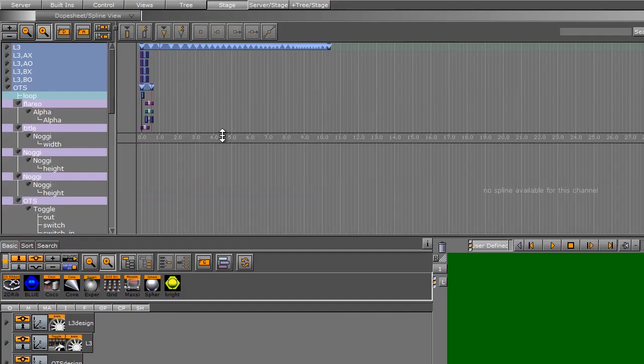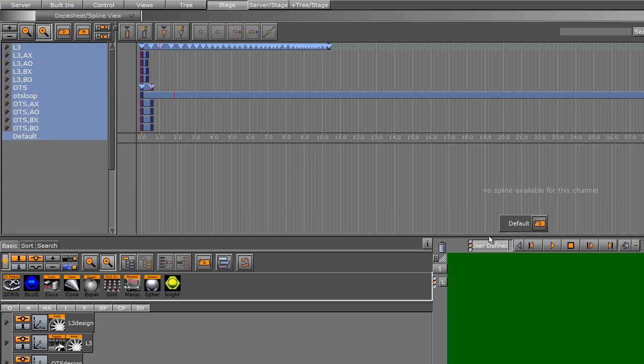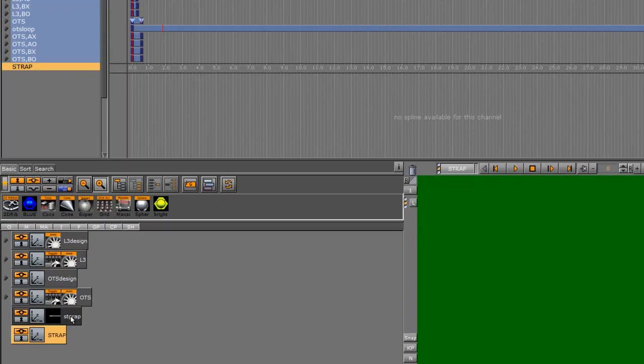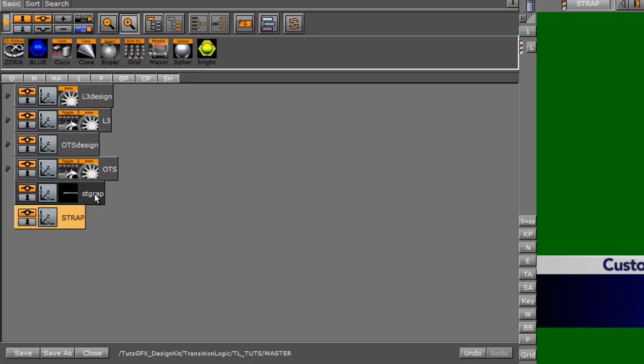I'm going to go into the stage, and I'm going to create a new director named the exact same thing. So I'm going to rename this director. I'm going to call it strap. Now I'm going to kind of fake out the transition logic in that I need a way to bring this on, but I'm actually going to animate it on through the call-up scene. So what I'm going to do is just kind of create a dummy animation.